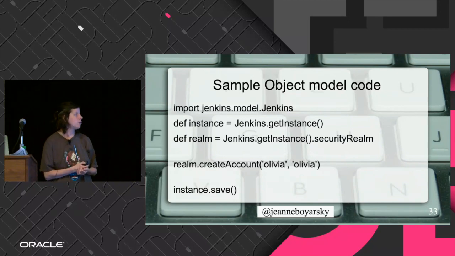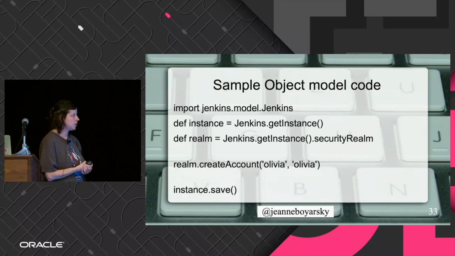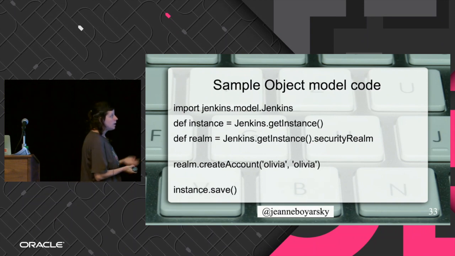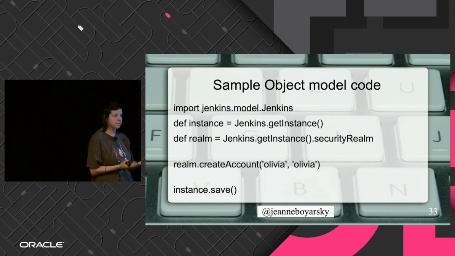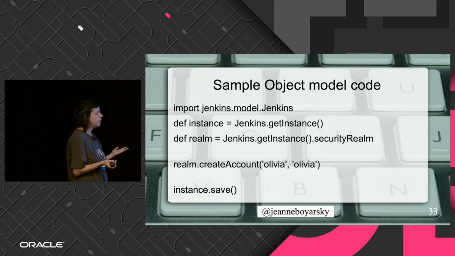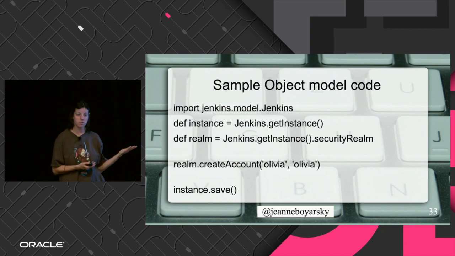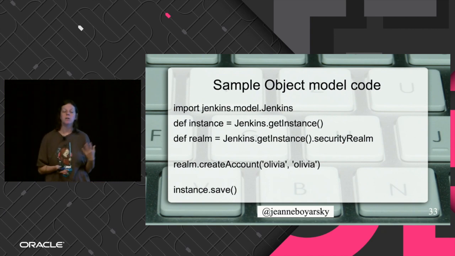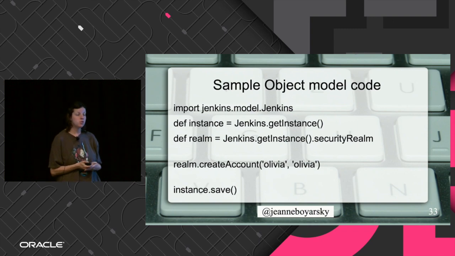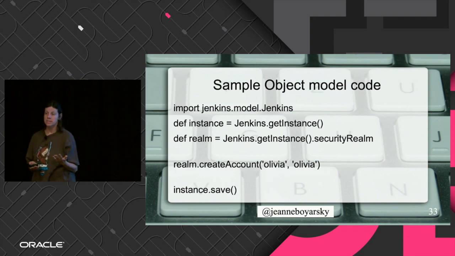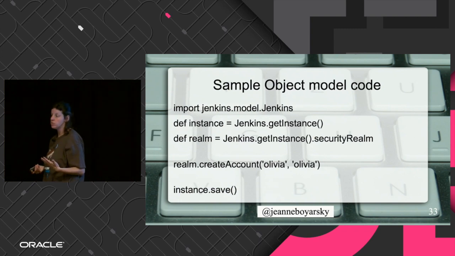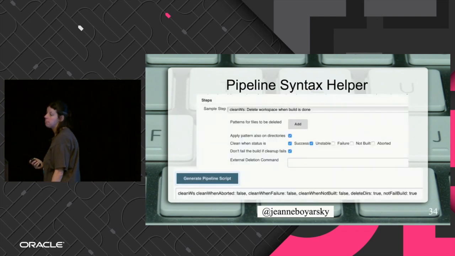I've got a bit of sample code here, something that's pretty common to do in Jenkins. This creates an account. I get an instance of Jenkins. Jenkins is a singleton, so it can do everything there. Then I ask Jenkins to give me the security realm, and I add Olivia to the realm. I now have an account with username Olivia and password Olivia. Not very secure, so the first thing Olivia ought to do is change her password. But I can automate all of the creation of an environment. This is useful whether you're in a Docker or Kubernetes container or you're just trying to automate scripting so you don't have to keep doing the same thing by hand.